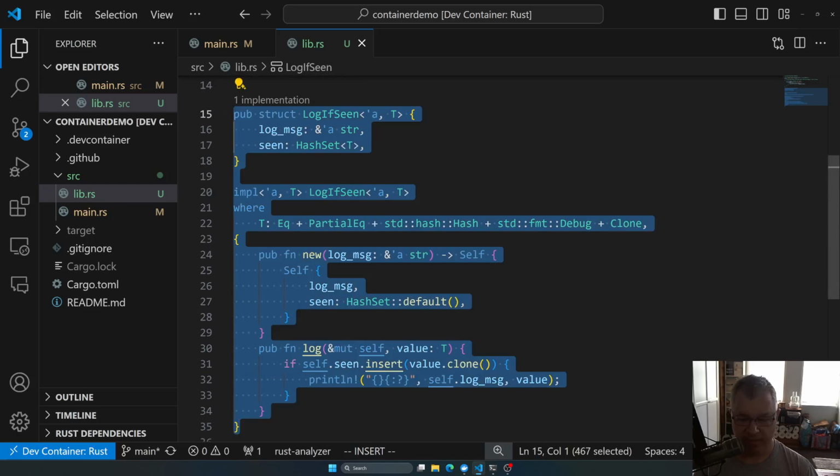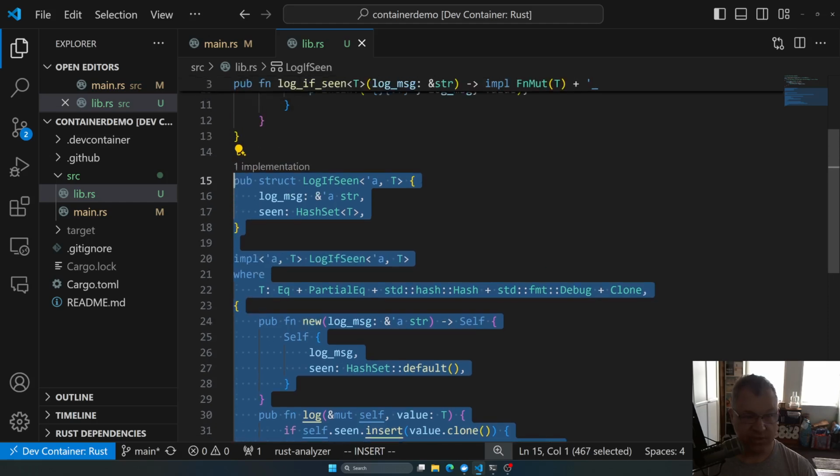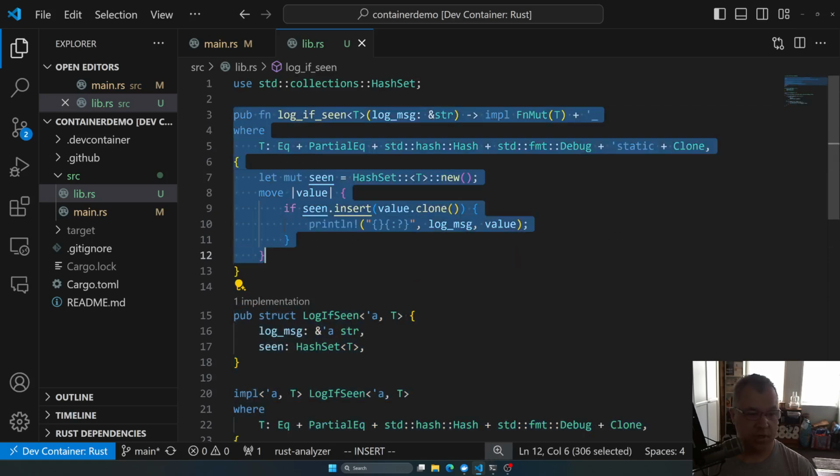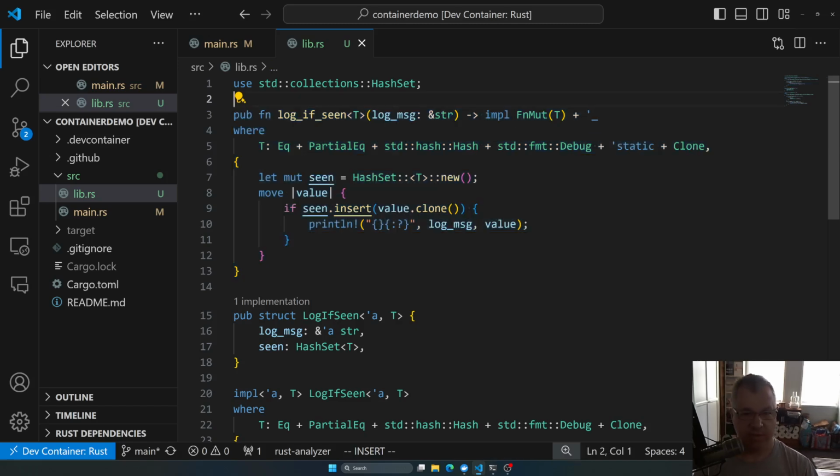So, we have this many lines of code from 35 to 15. So that's 20 lines of code. Here we're at 13 to 3, 10 lines of code. Half the size in the function version of it.